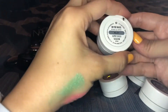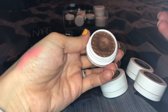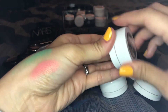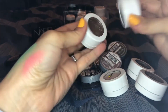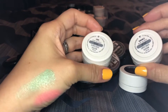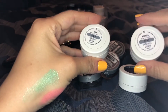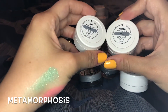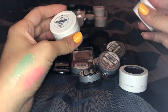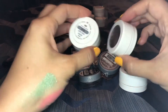This one here is the shade On the Rocks — a beautiful bronzy shade, but again not the most unique shade. So I think I'm gonna put this in the maybe pile as well with Get Lucky. These two here are both from the Coffee Break with Danny collab with ColourPop. There was one matte and one satin — I got rid of those already because they weren't my favorites. I prefer the more shimmery shades.